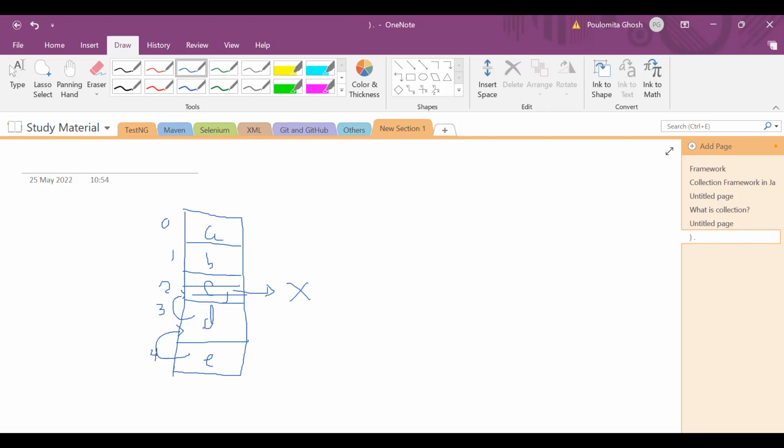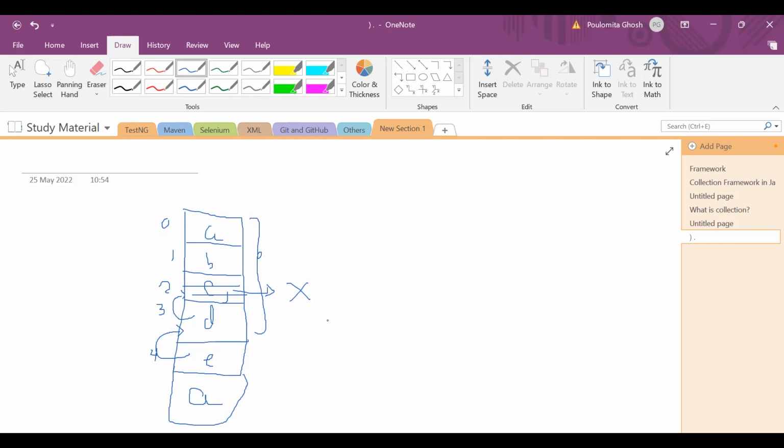So before, the index of D was 3. Now the index of D is 2. And later, now the index of E is 3. So the size is changed. You guys can see it was 4, now it is 3. That is what an ArrayList does. And it can contain duplicate values, like what I am putting, A here. Again, no issues. It will not show any error.